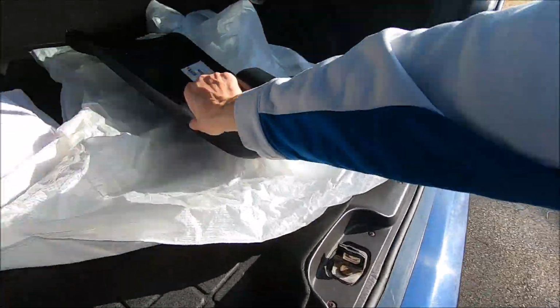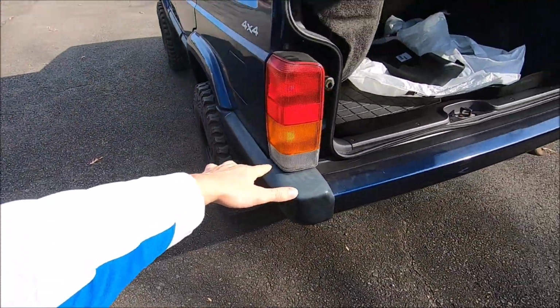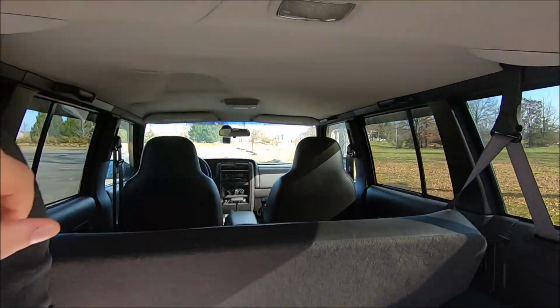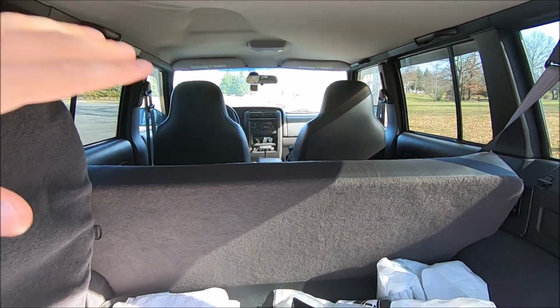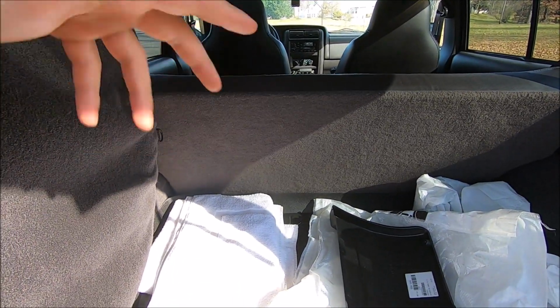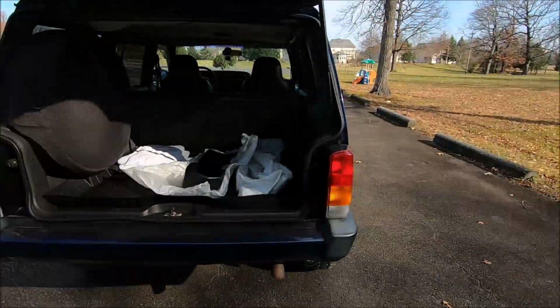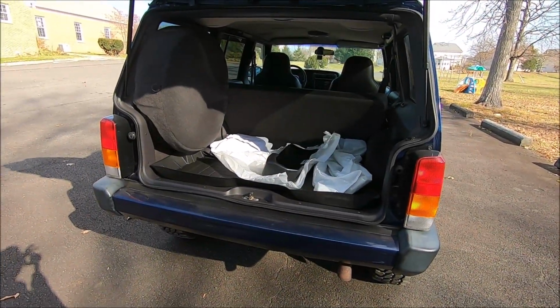So, you know, we got the rear bumper brackets, bumper end caps, and then headliner is what's next on the list. And then also getting all the rust scaled off and undercoated with that truck bed liner or rubberized undercoating, whatever you want to call it. That is also going to be on my list, but I'm going to hold off on that right now, since he said the cheapest price that they could do it for is around $4. So I definitely want to hold off on that for now. So yeah, that's what we have going on so far.